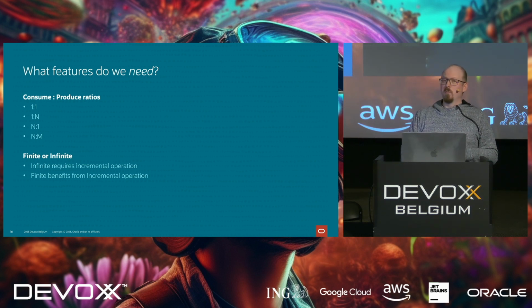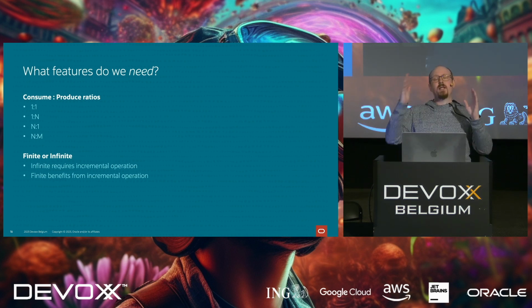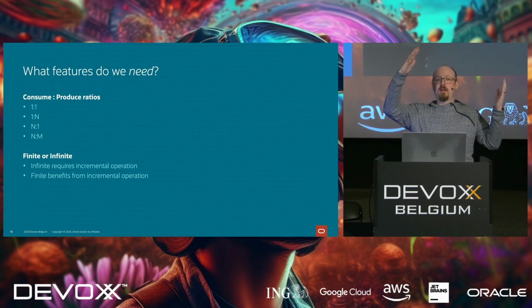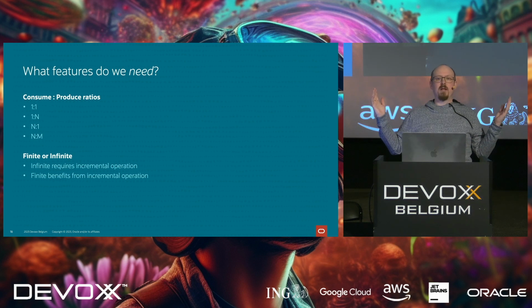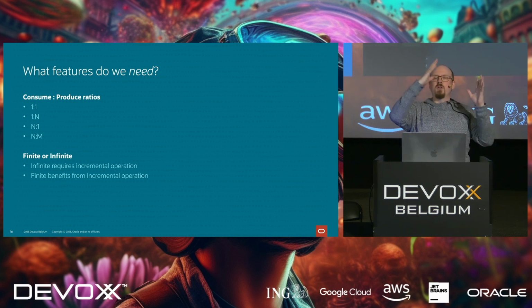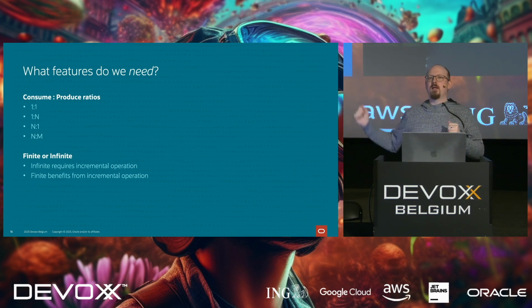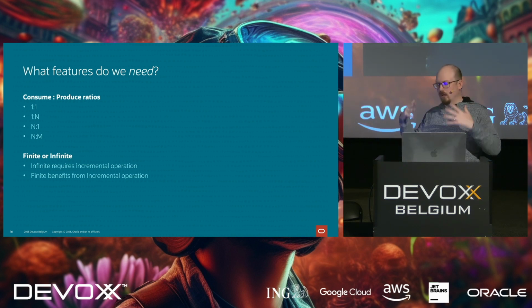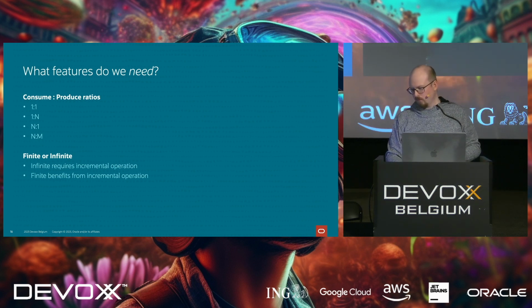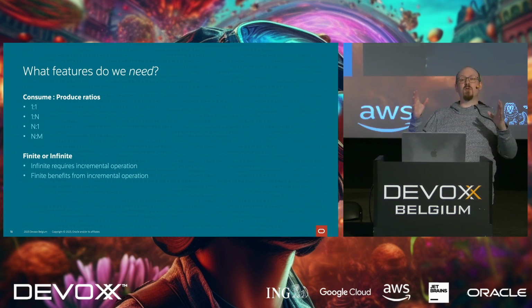What I mean with incremental operation here is an important distinction. So imagine that you had a stream pipeline where each stage had to consume everything before it could emit its own output. That means that if you have an infinite stream above, how do you consume an infinite stream before you can output anything? So clearly that will never terminate. So by incremental, I mean be able to consume elements and produce elements and push those elements downstream. So incrementally working through the data set. And finite streams also benefit from incremental operation because you don't need to store those intermediate results anywhere. You just push them down the pipeline.